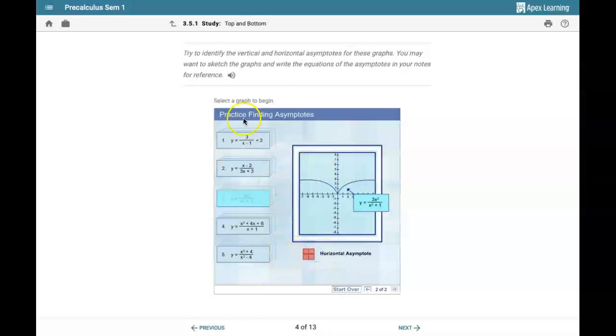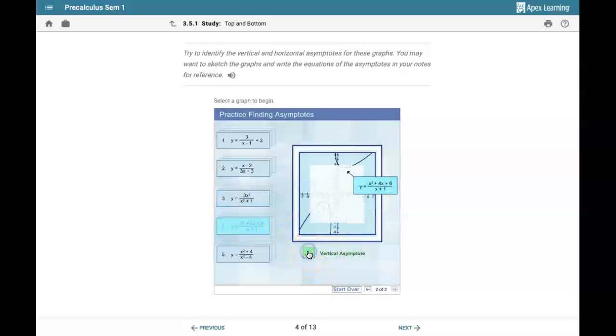And I guess I can get rid of that horizontal one while I explain this. The reason I don't is because even if I have 0, squared is still going to get added to 1, right? And there is no real number that we can square and get a negative value that's going to get rid of this positive 1 there. So we actually have no vertical asymptote.